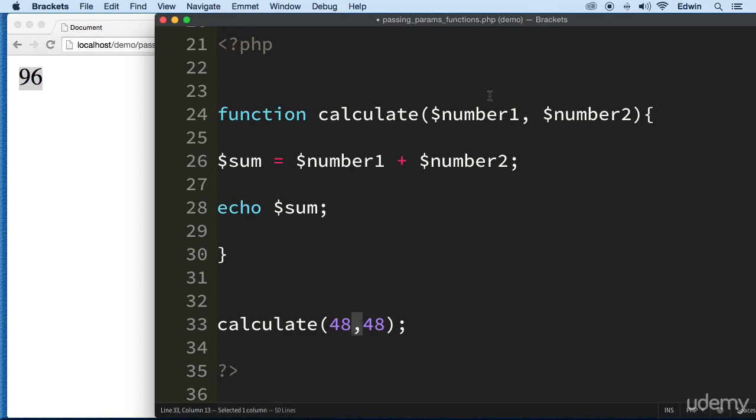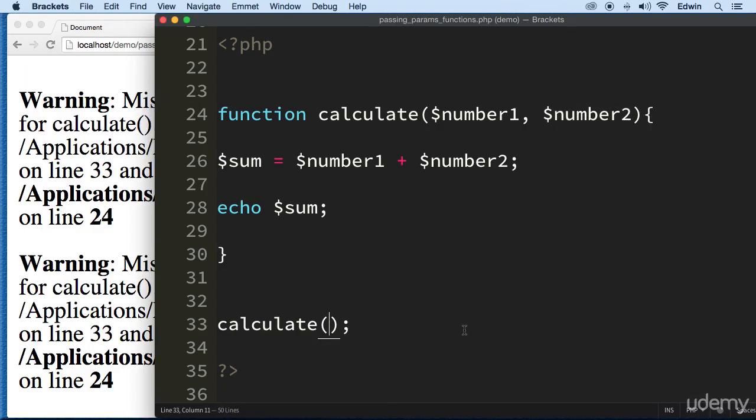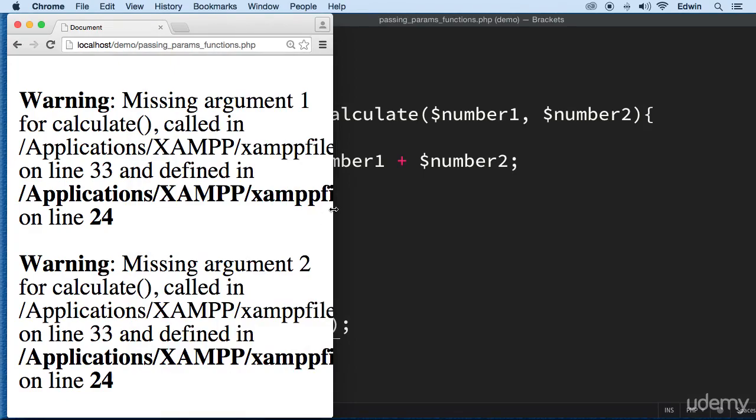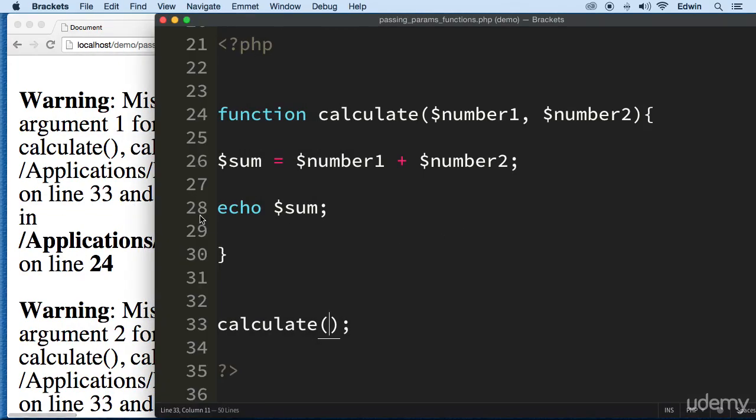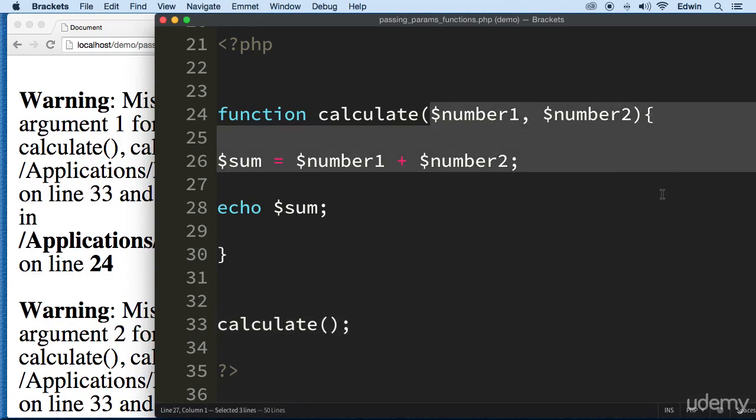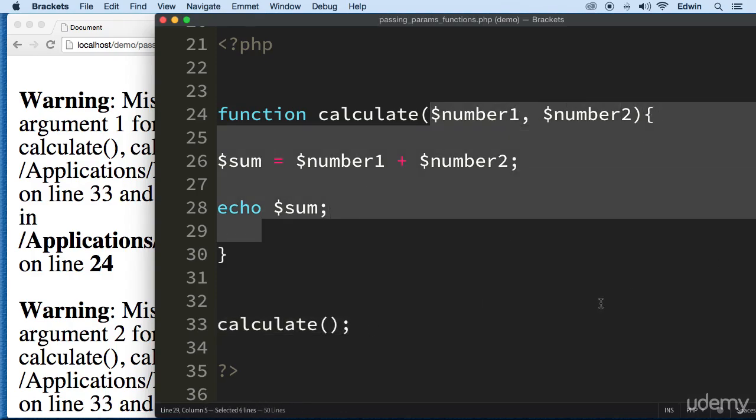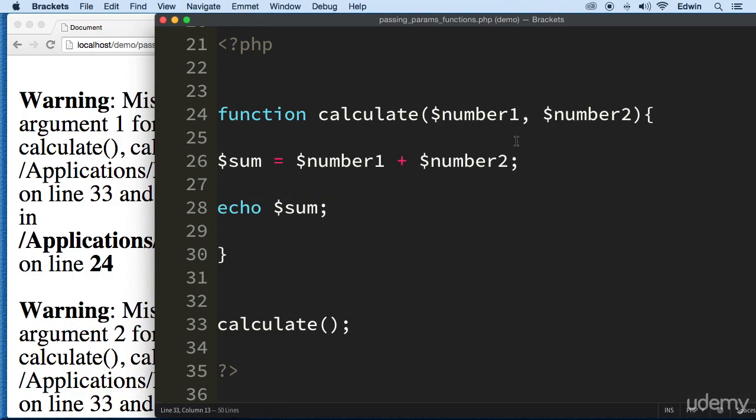So right now on variable 1 I put 48, and on variable 2 I put another value of 48 when I call the function. Right now, if I have this like this, it's not doing anything. It's not even working. It will not work until I call the function. So everything here right now is just not doing anything. They're all variables and they don't even have any values until I create the values right here. Okay?